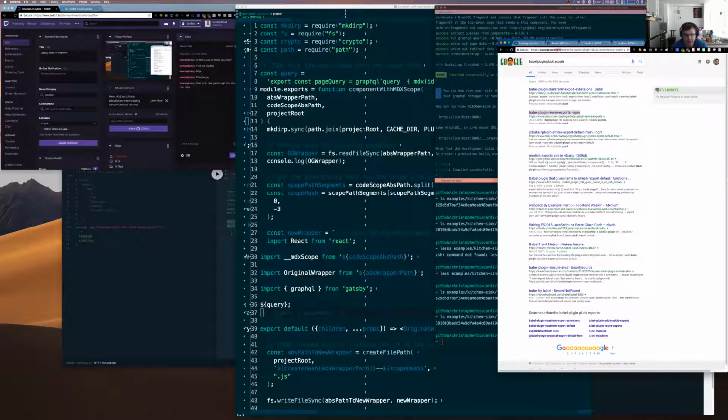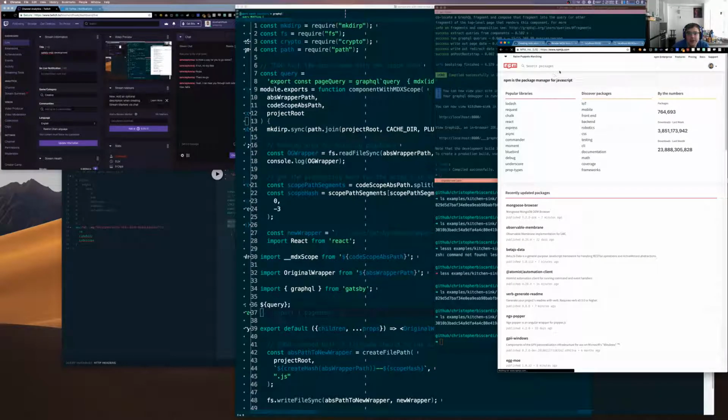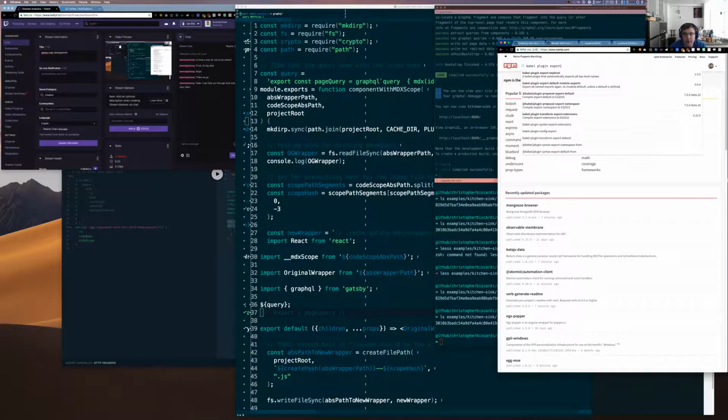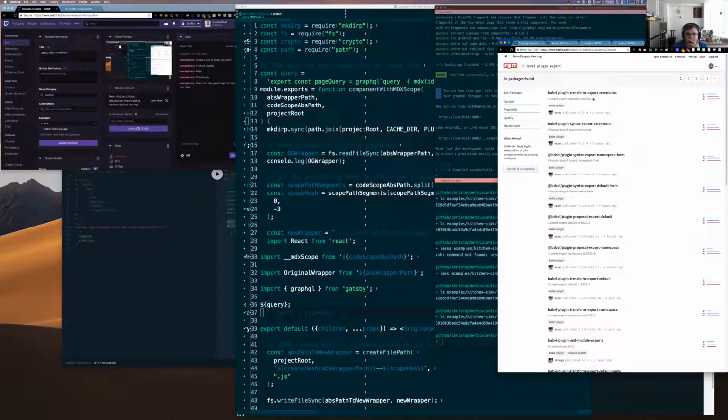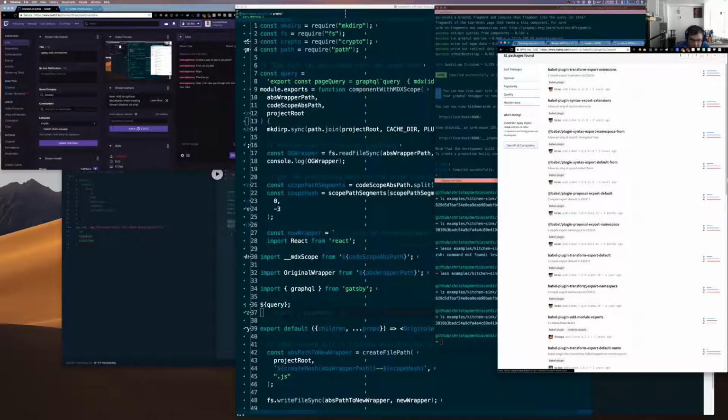So just did a Google search. I didn't see anything interesting in the Google search, so I'm going to do an npm search now. Babel plugin export. Transform export extensions, syntax, plugin syntax, proposal, namespaces, transform export default.